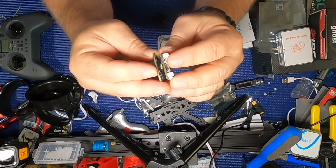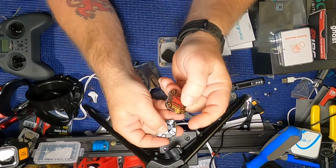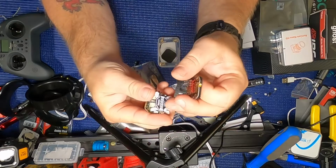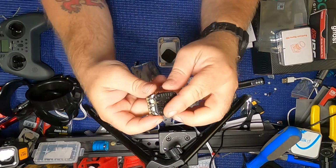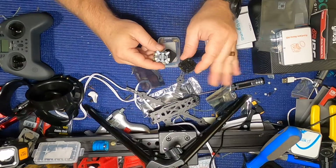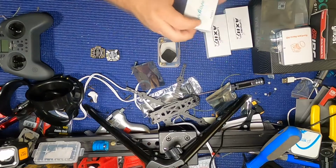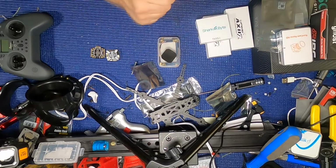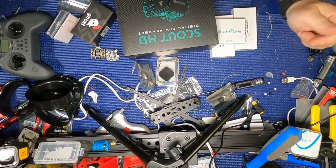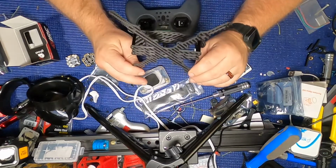It's nice. And then on top of that, if you're using this VTX, this would snap into here, and you have a nice little stack. However, I am not using this. I'm going to use, I'm sure you already saw it, Shark Byte. That's what I'm going to go with, because I have the new Scout HD headset. Let's get on with the fun part.